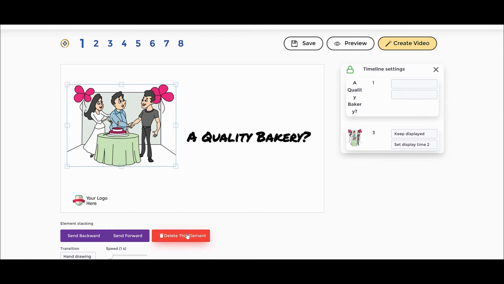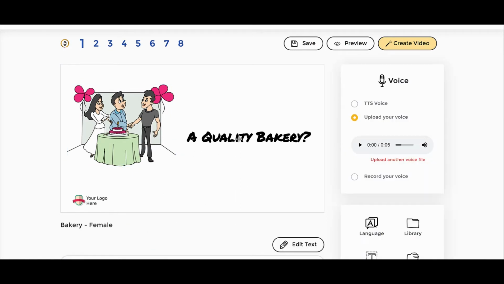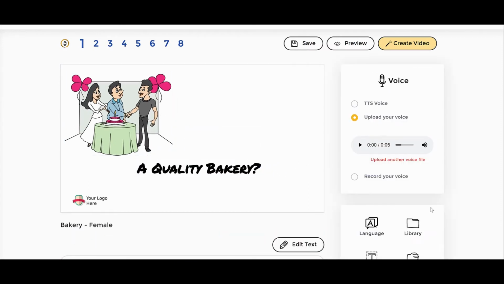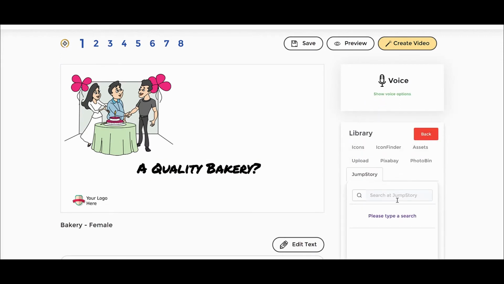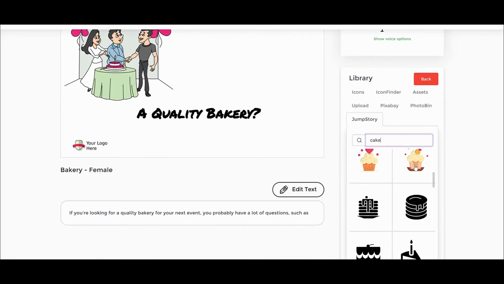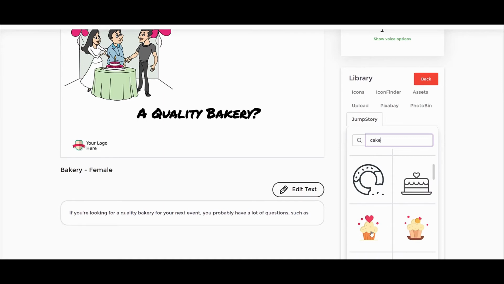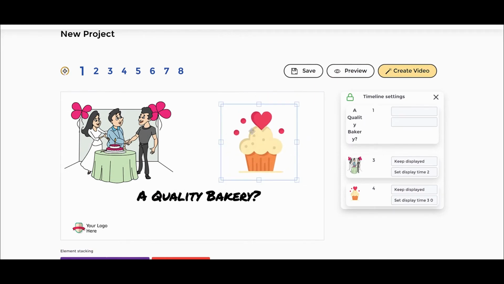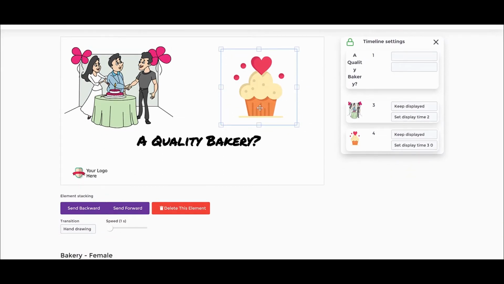Or let's say I can even go a step further and I can add multiple elements as well. So what do I mean by that? So because this can be moved around, I can put this here and I can also put another element here, could be a doodle element and so on. So for instance, let's say I wanted to add a cake, okay? I can come in here and we can get all these assets for a cake, as you can see here. So which one do we like here? Well, we could do this one. And we could add this color doodle here and then have that transition as handwriting. And then you can change the speed elements here. You see that? I can make it draw slowly, faster, and so on and so forth. I can do that as well.